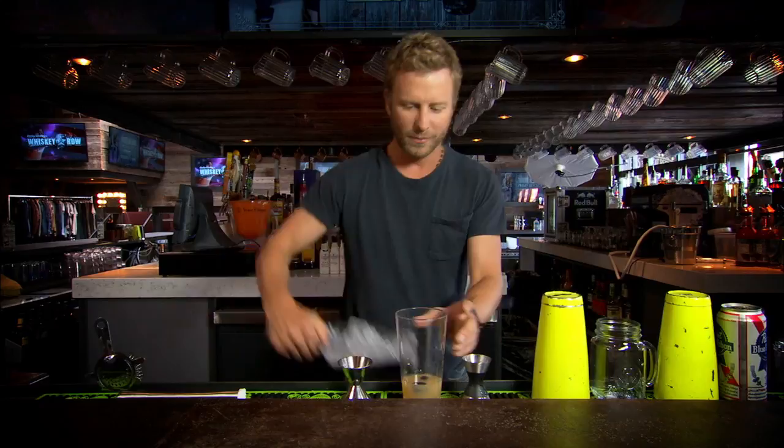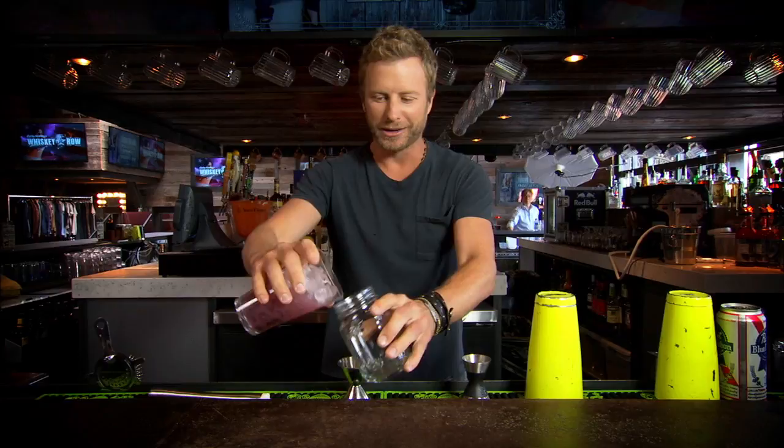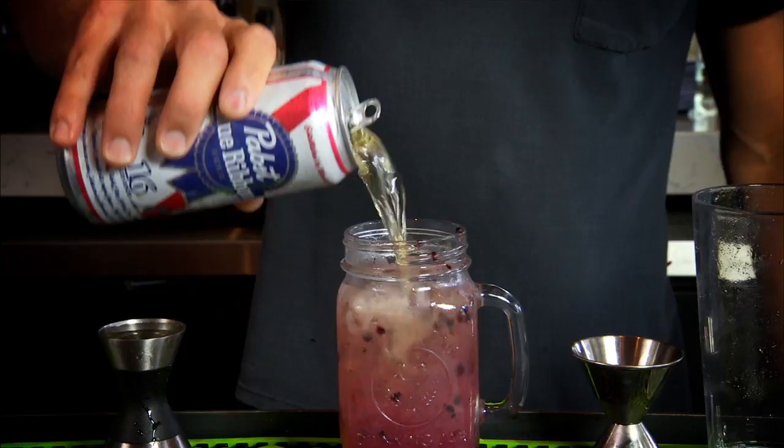Nope — we've got to crunch that down. Then we're going to get a little ice in there. Shake it up. Hang it up there — it's good to go. Then we pour it into the little mason jar here, and we top it off with PBR. Let me tell you guys, when you actually come in here and professional bartenders make this, it'll look a lot prettier and taste a lot better. But this will have to do for now. That's good — it touches your lips, it's really good.